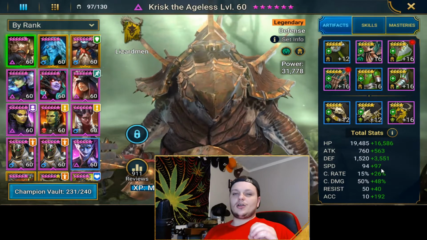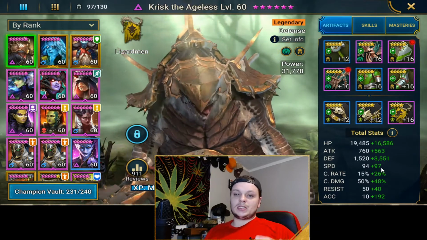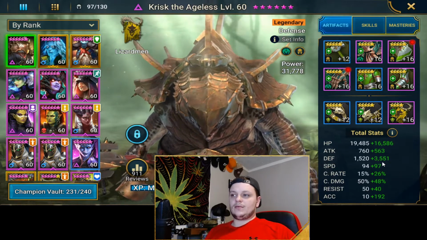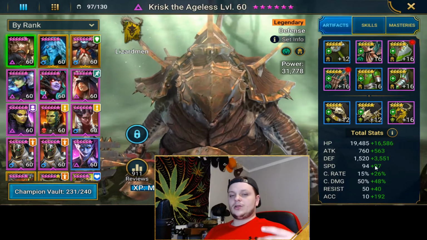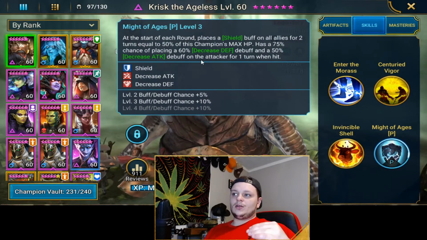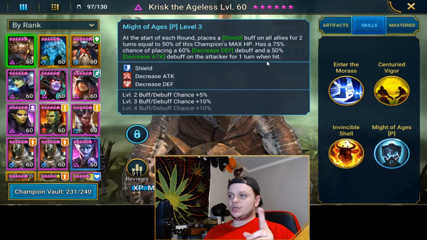But if there is a scenario per se where you're only going to use him in clan boss, you have Vizier or Warlord or Septimus, someone that can do at least one debuff extension per rotation after he lands the attack down and defense down. I'll say this again, I hinted at it earlier. You do not need accuracy to land these when debuff on the attacker for one turn when Krisk is hit. Don't need it. Video coming soon.